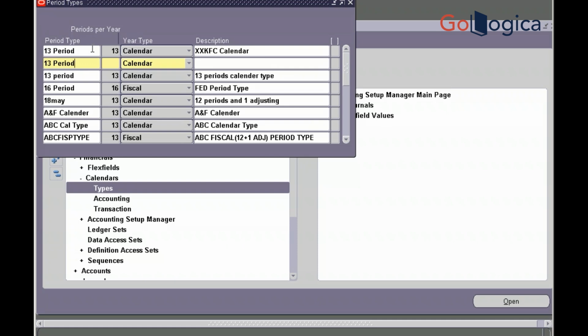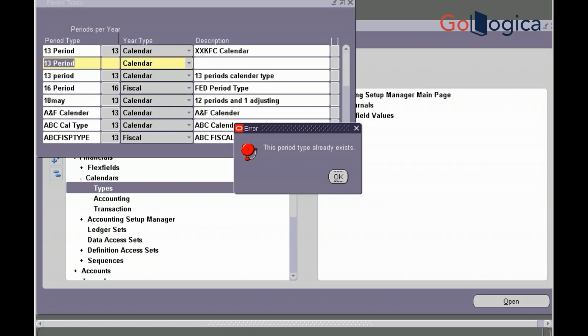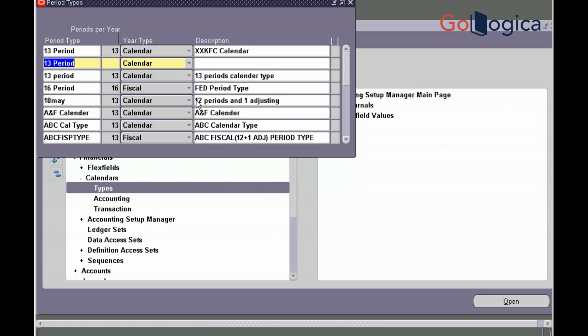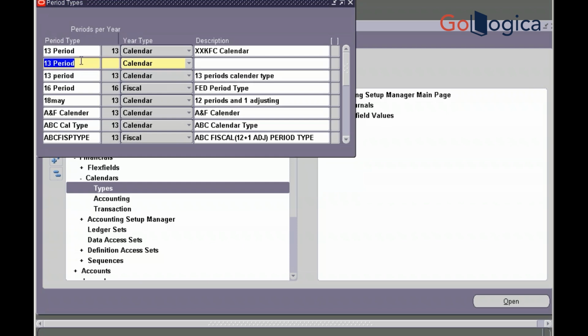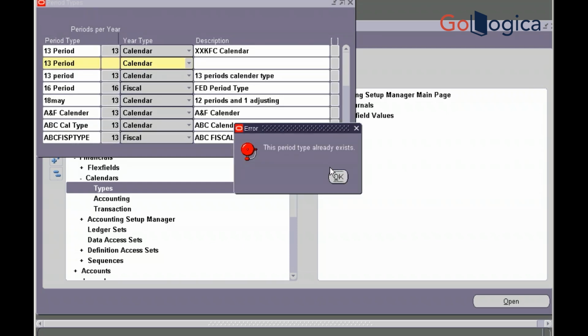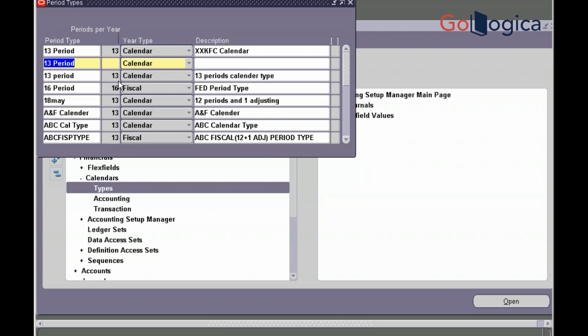But why do you need 13? At the year end, whenever you want to make adjustments, you use 13. Okay, it already exists, that's fine. If it already exists, then you can go on.